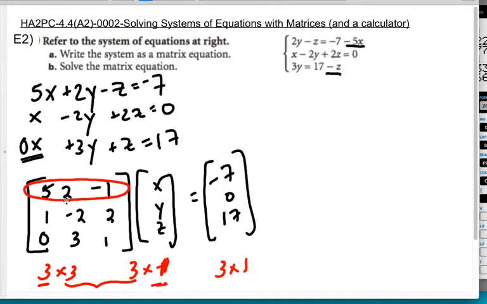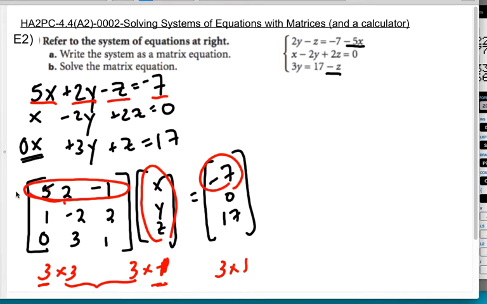We know that if I multiply this guy by this guy, I do the first entry in this row by the first entry in this column. Well, that would give me a 5x plus the 2 times the y. Well, there's my 2y. Plus the negative 1 times the z. Well, there's my negative 1 times z. Equals the thing on this side. Oh, look, so this is basically matrix multiplication, right? Just to show you that's why it works.